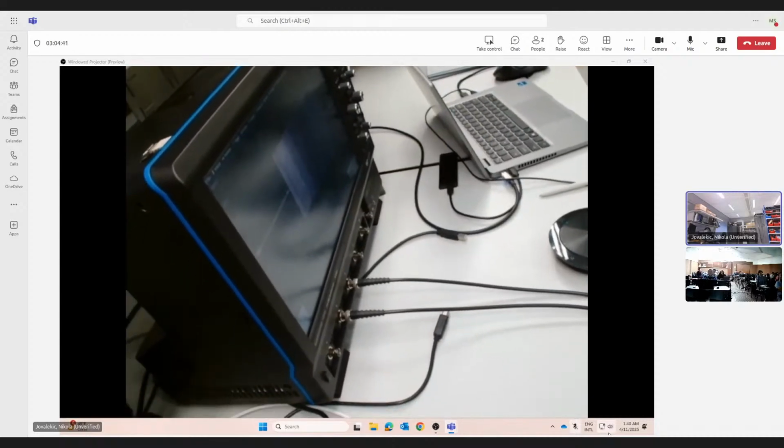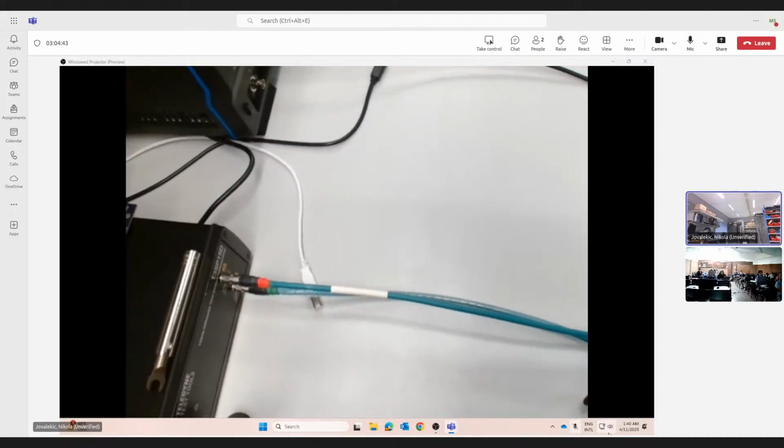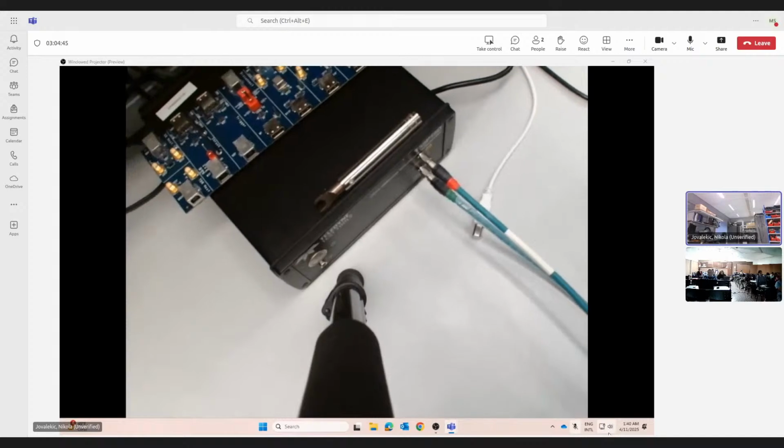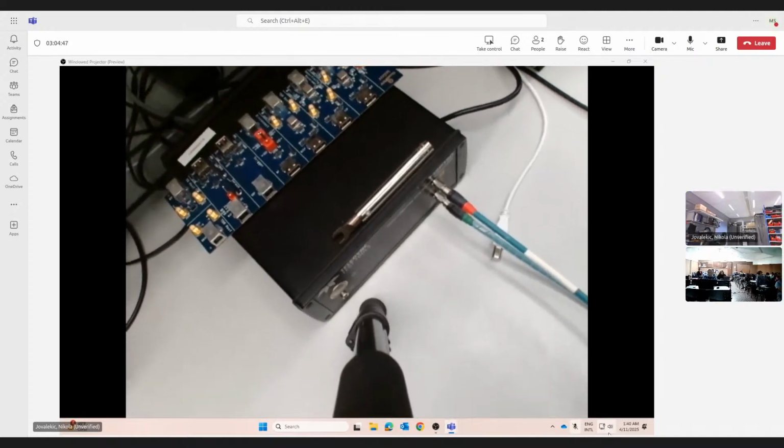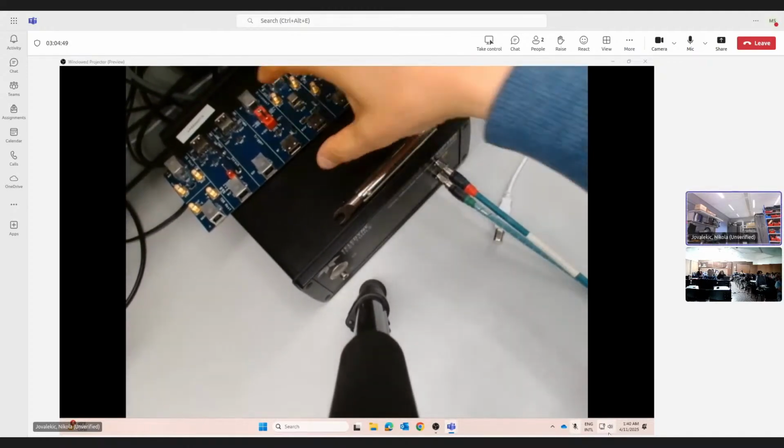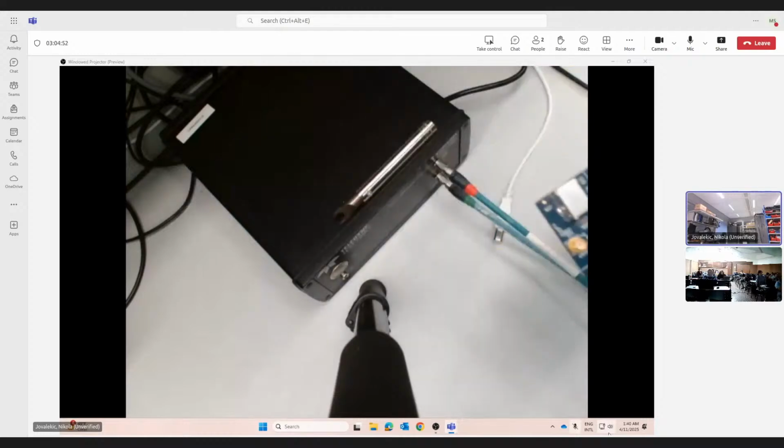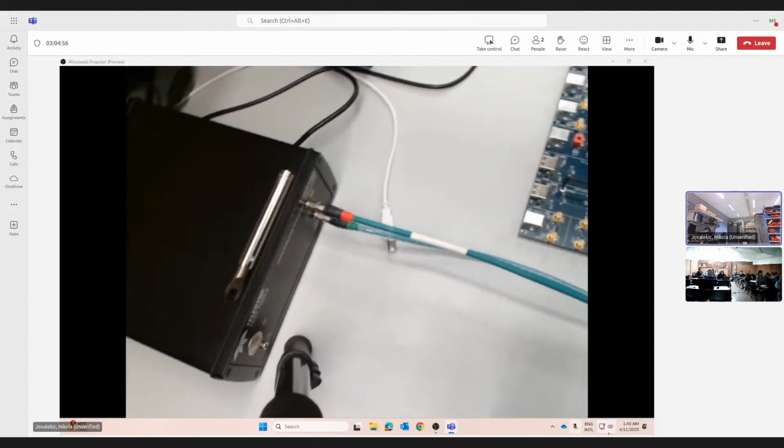I have here a scope. I have here TDR. And I have here this special fixture, which will help me during the test.